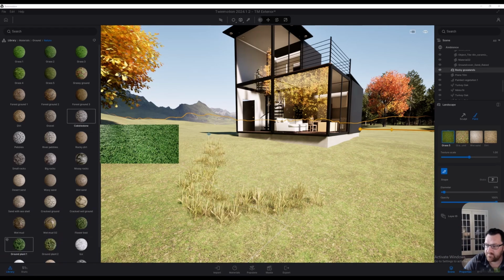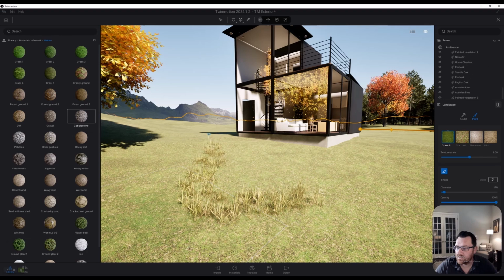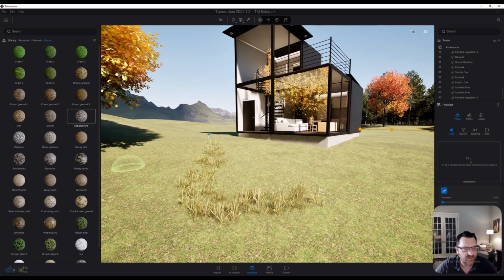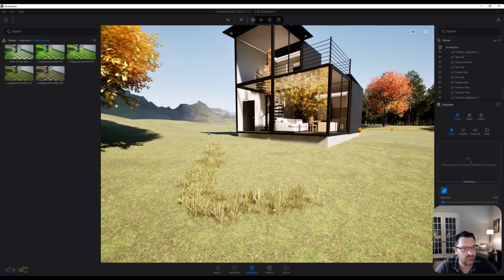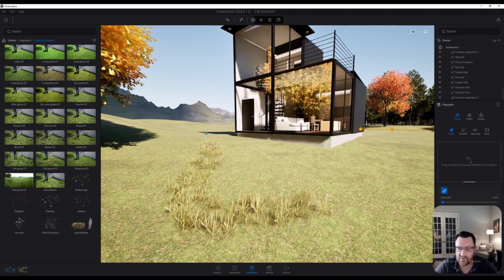So to do that, I'm going to move myself back to the right over here. And I'm going to go populate and place and paint. I'm not using scatter, and I'm not actually sure if the new spacing or area tools work, or if they don't really work well on undulating landscapes. So it might be a bit easier just to paint the stuff in. So what we'll do is we'll go to vegetation. We won't do detailed grasses. We'll do regular grass here.